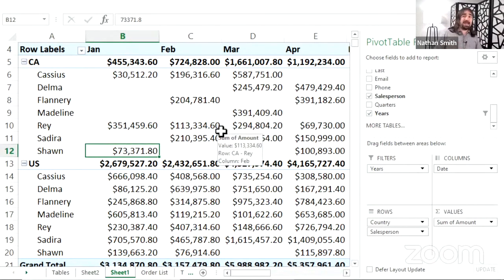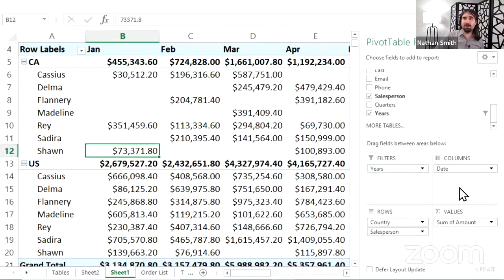So the way you arrange your pivot tables all depends on what kind of data you're trying to pull out. Are you looking for some sort of pattern? What are you trying to find out? Like how the salespeople are doing relative to each other, how they're doing in one country versus another, how much revenue you're bringing in each month overall, how the months compare to each other, all sorts of different things like that. Basically, you just play around with the pivot table until you get it to show you that data.